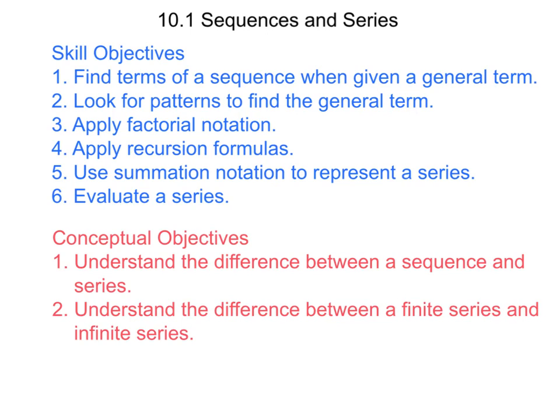Anyway, our skill objectives for this particular video are: 1. Find the terms of a sequence when given a general term. Number 2, look for patterns to find the general term of a sequence. Number 3, apply factorial notation. Number 4, apply recursion formulas. Number 5, use summation notation to represent a series. And number 6, evaluate a series.